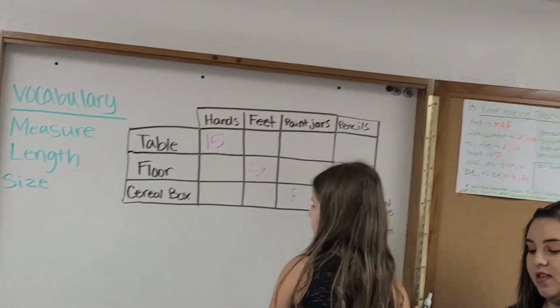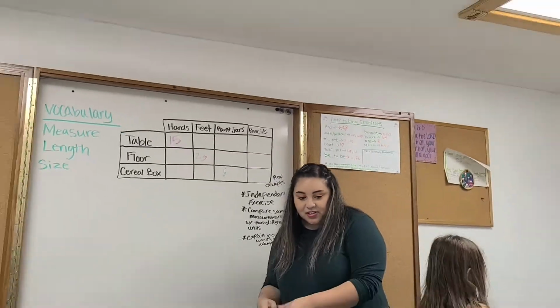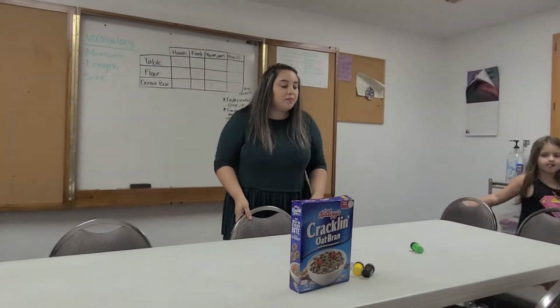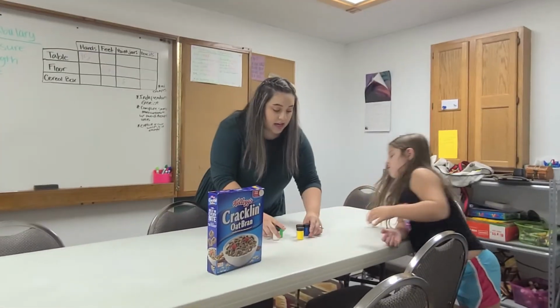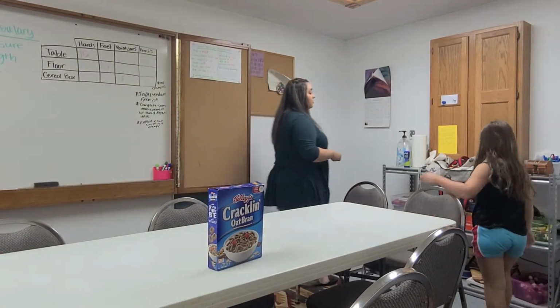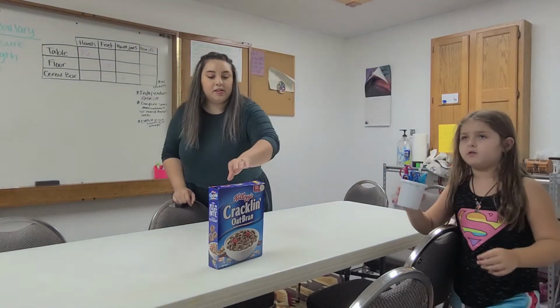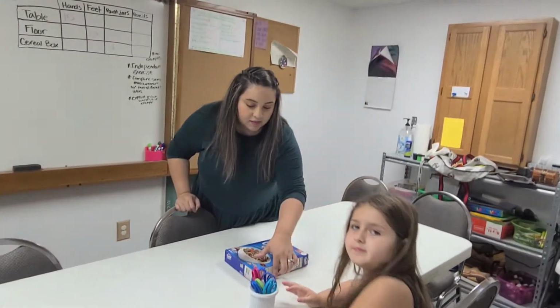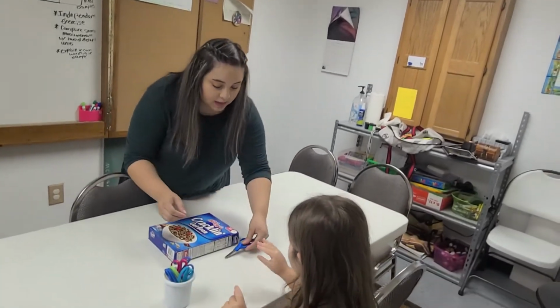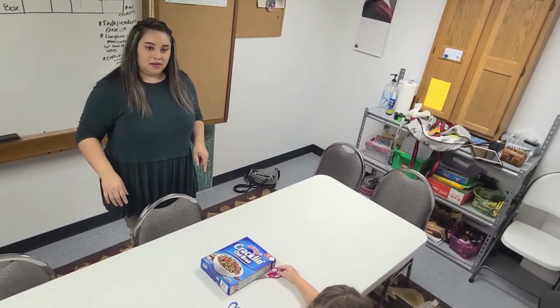All right. And then the next thing we're going to do is measure the cereal box one more time, but we're going to use a different unit. We used paint jars to measure the length of the cereal box, but now we're going to use scissors. Grab that thing of scissors. Be very careful. What is that called, Gracie? Scissors. I'm going to turn this on its side, and I want you to lay scissors along here, like this, okay? So how many scissors does it take to measure the length of the cereal box?